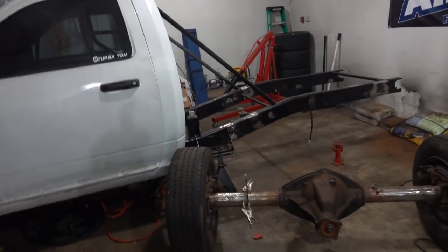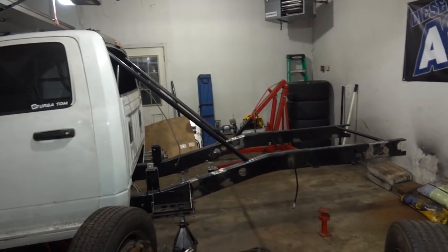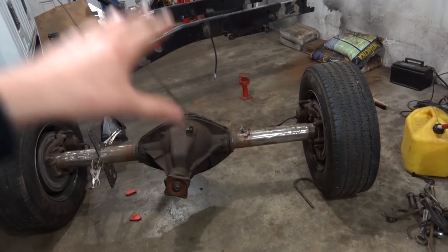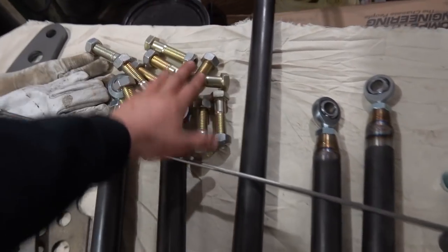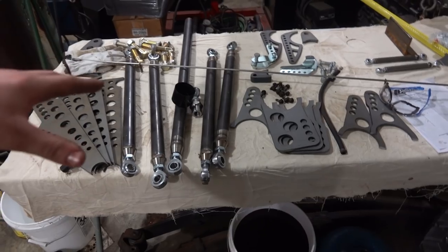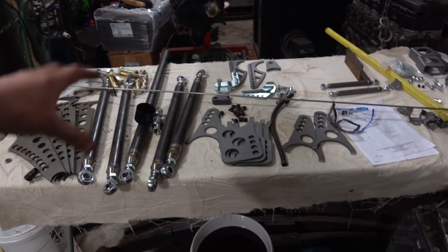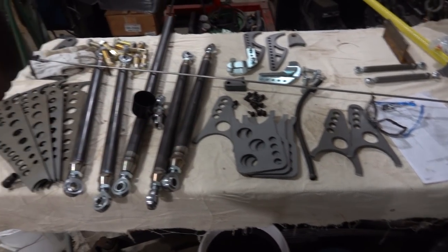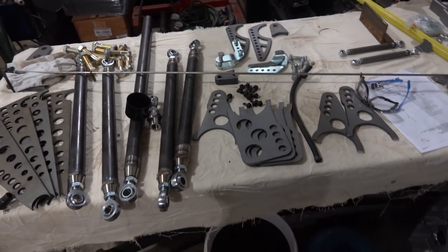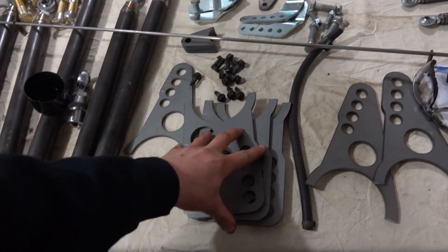Before everything kind of went to crap, we were working on our four-link project on our fourth-gen drag truck. If you guys remember, we took our leaf springs off, cut all the bracketry off the frame, we have a full floating rear frame, cleaned our axle all up, and prepped it for the four-link. All our parts are out on the table - our bolts came in from FirePunk and also our bearings for our anti-roll bar. So we're going to start with this project tonight. Our first step is the actual axle brackets.